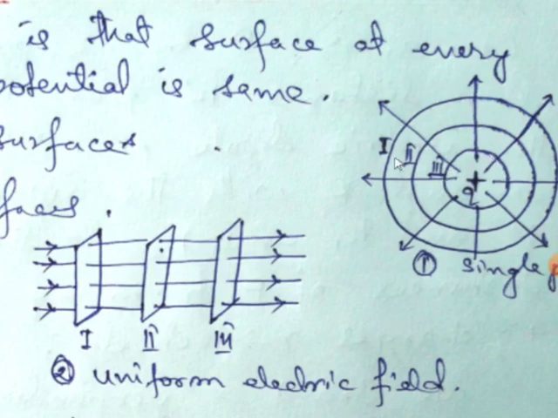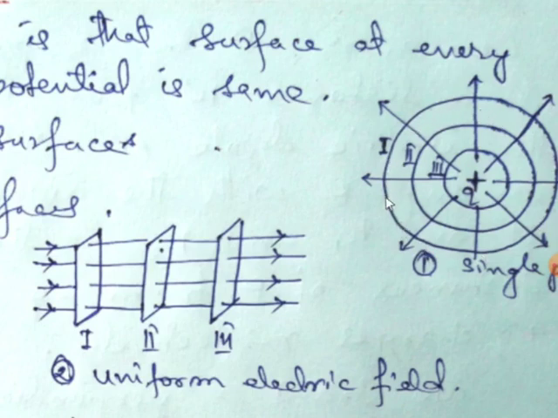So if you take one equipotential surface here, the electric potential on these points will have the same value. The potential on this second surface will also be the same, but I'm telling you that the potential at one equipotential surface and the potential at another equipotential surface will be different. Potential here and potential somewhere here will be different, but as long as on that surface, potential will remain the same.